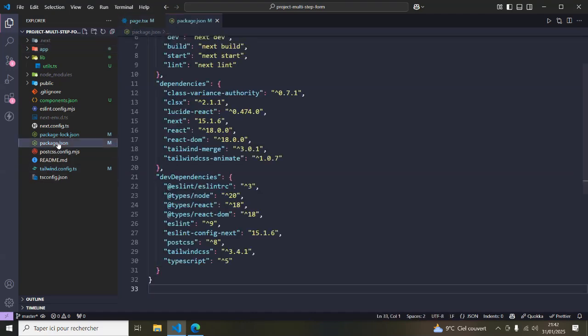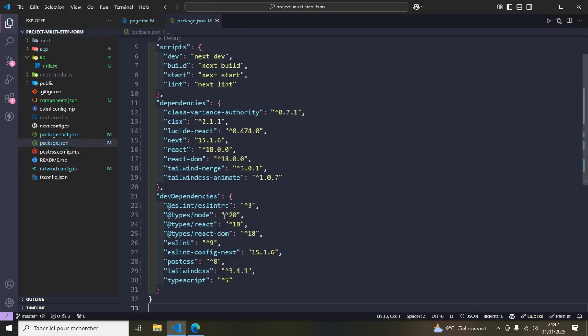The first change that I did, if we go to the package.json, is I downgraded to React 18, because Next.js comes right now at this time with React 19. As you can see, for React and React DOM, I changed it from 19 to 18, and I did the same thing for the types. I'm going to show you the reason why I did so.